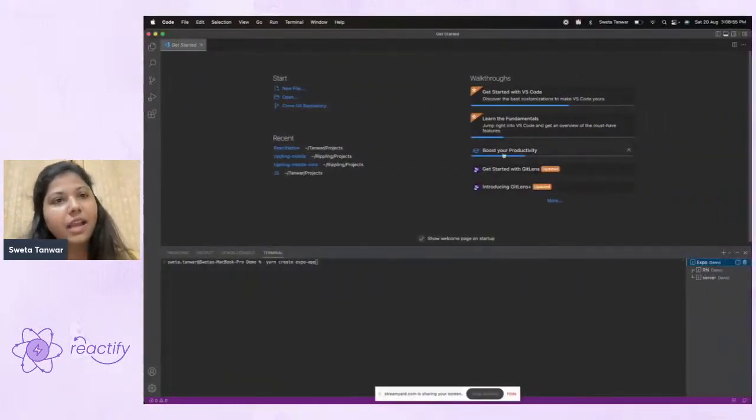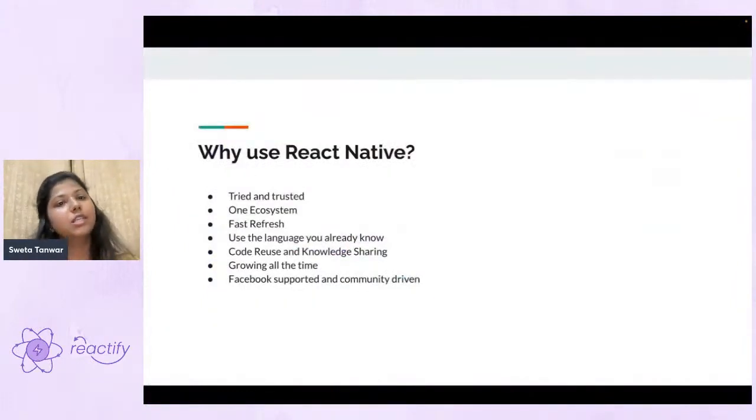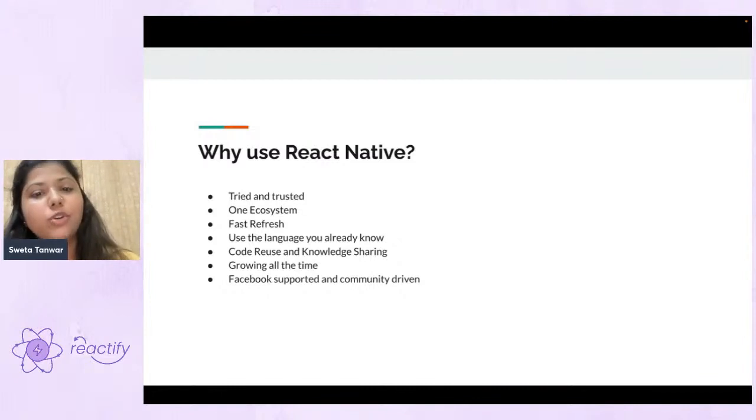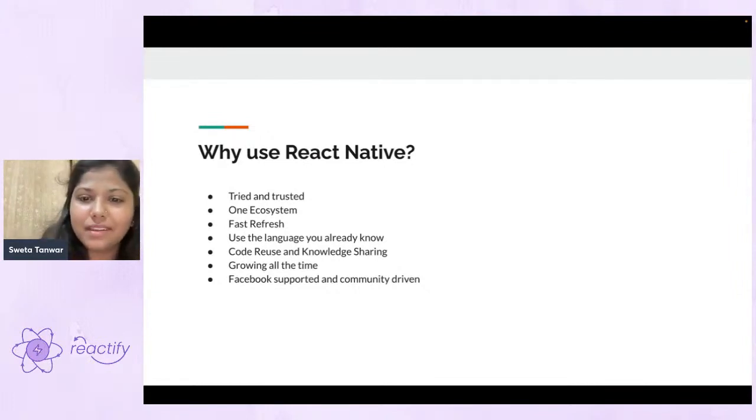Now, coming to why do we need React Native? So, first is it's tried, tested, and trusted. Facebook built React Native first and foremost to create a fantastic mobile app of their own social media portal. More likely than not, you have used it on your phone by way of Facebook or the Instagram mobile application. Doesn't it feel like a native app?